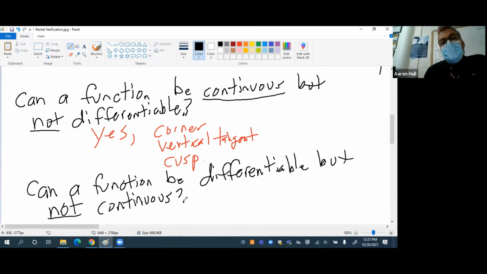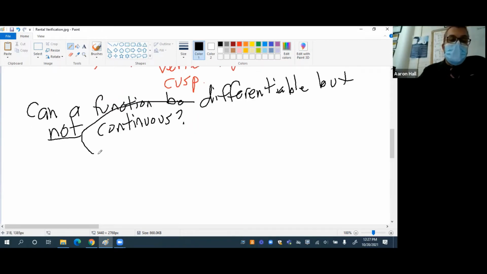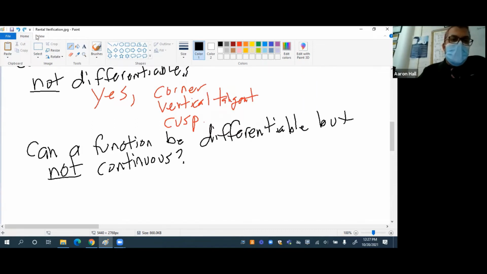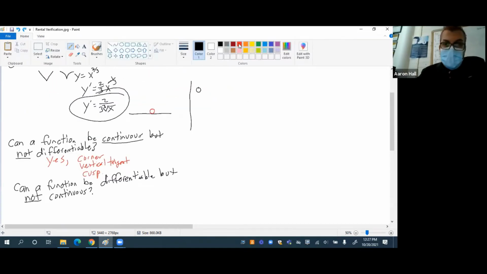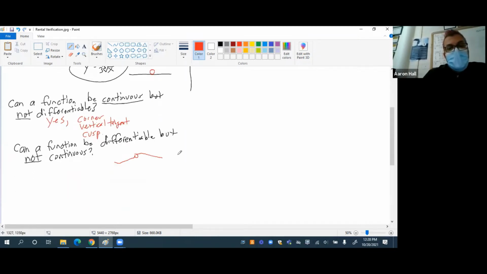Differentiable means that there's a slope. So when it's not continuous, right? There are 4 different types of discontinuity. Tate, do you remember what they are? There's removable. Removable looks something like this. That's messy. Let me try that again. A removable looks something like this. Okay, jump. A jump looks something like this.